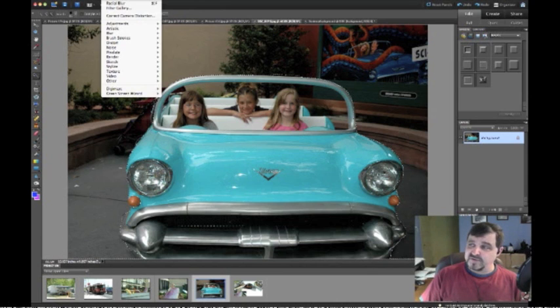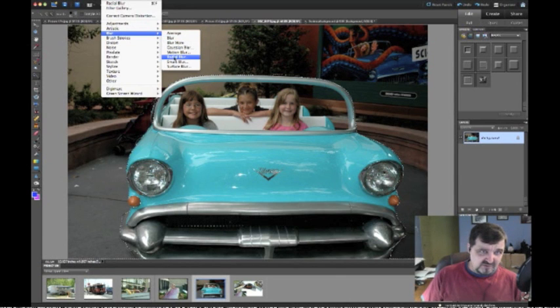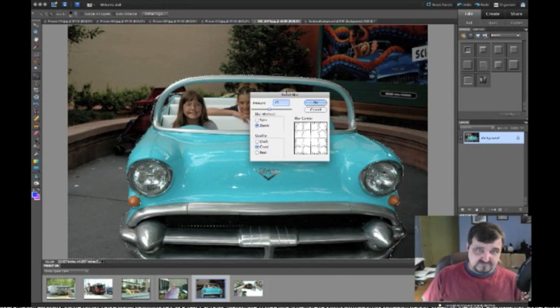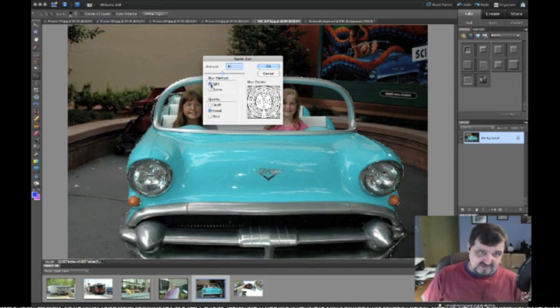Then go under Filter, go down to your Blurs, and we are going to use the Radial Blur. Now, by default, it comes up as spin. Spin actually makes this look like something that's in a washing machine. It looks like crap. It doesn't make sense to use a spin blur. It makes them almost look like they're coming out of a vortex the wrong way. I don't like it. The blur I like to use is zoom.